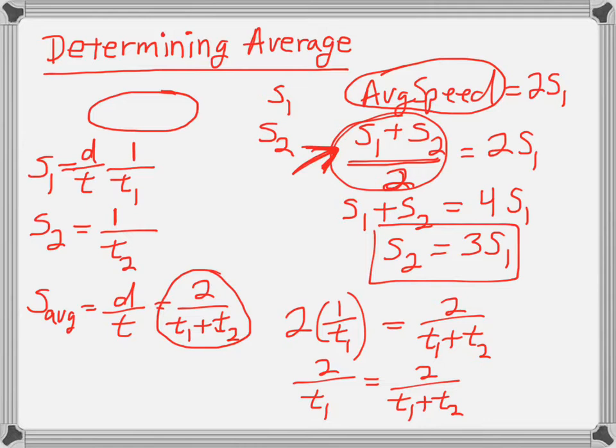And we're trying to figure out how fast we should go around that second time. Well, the second time was T2. So what's going to make these two things be equal? This is 2 over T1, and this is 2 over T1 plus T2. The only way these things are ever going to be equal is if T2 is 0. We're going to have to run the second time around the track so fast that we do it in no time at all, and that is not going to happen. Even if we run at the speed of light, we are not going to be able to have T2 be 0. Twice speed 1 is never going to equal the average.